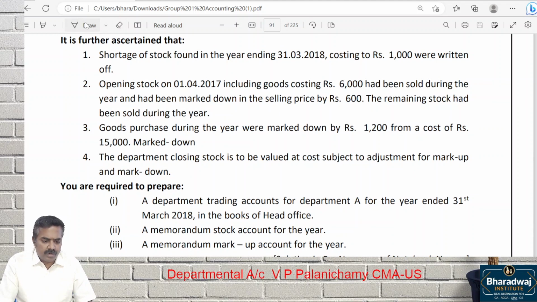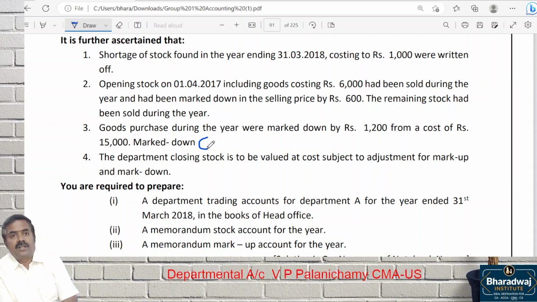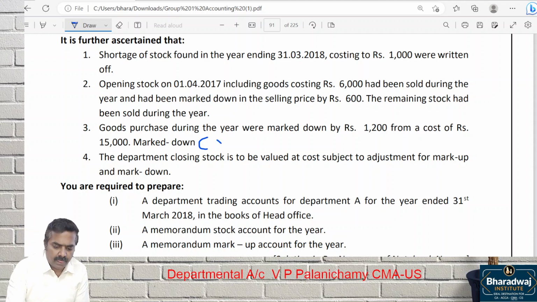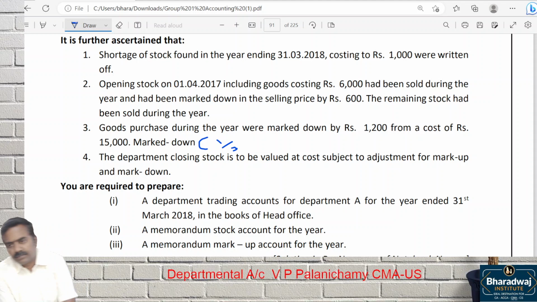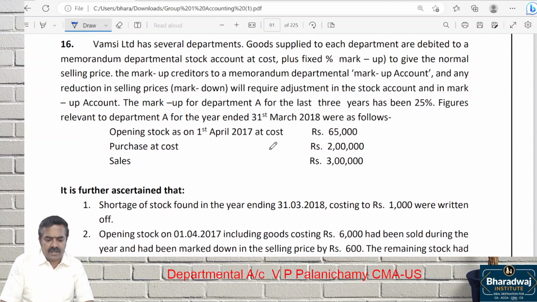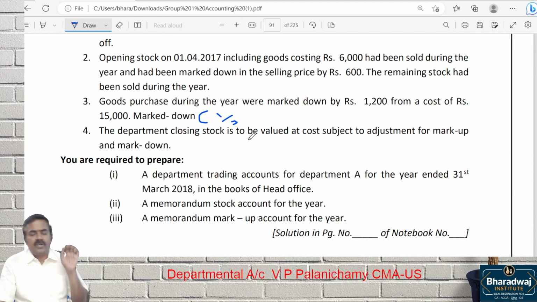Here, one more information is missing. Please note. 1/3 of the goods remained unsold. 1/3 of the markdown goods. Of the 15,000, 5,000 of goods remained unsold. Cost na adu plus 25% போடுங்க. அது already record பண்ணிருப்போம். Opening stock, purchases, already we would have recorded at cost plus 25%.